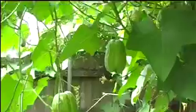Chocos are very easy to grow, and if you've got too many, as you can see here, you can have some presents for all the neighbours that you live with, or you can take them to the market. This particular vine is soon going to have literally thousands of chocos. And as you can see, all of these chocos on these vines, and the vines are only 2 years old.